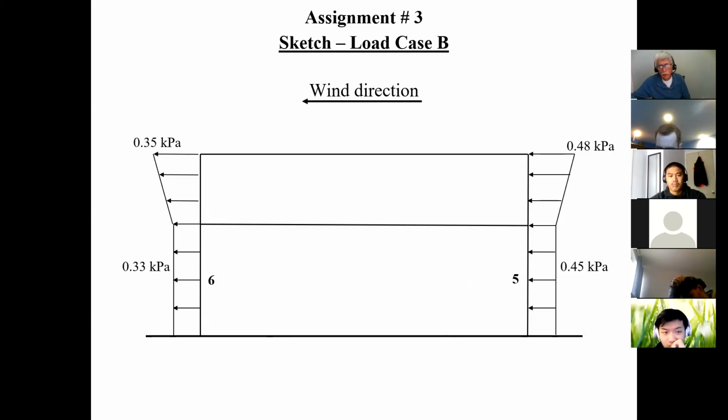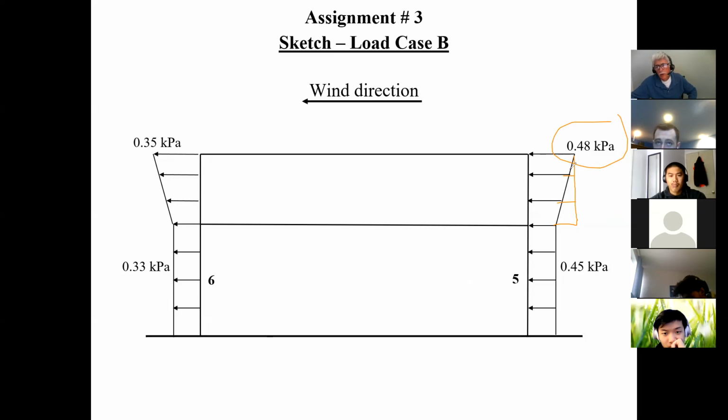Now they've come up with a formula. But if ever you do this, you don't bother analyzing this as a triangular load. If you're doing this, consider this to be a regular rectangular load, which is much easier to analyze, and use a value of 4.8. That would be perfect.